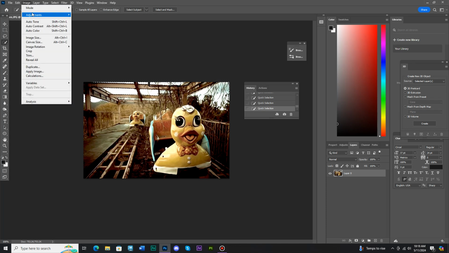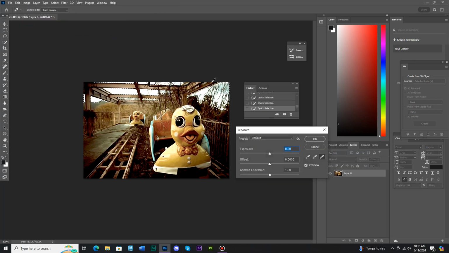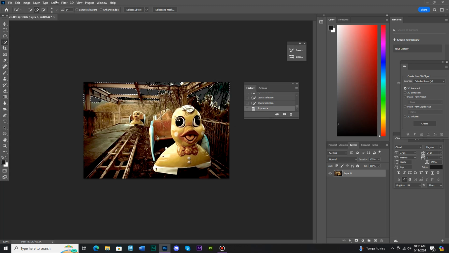So let's go to Image, Adjustments, Exposure, and turn down the lighting a bit. Seems like it's a bit on the uneven side.